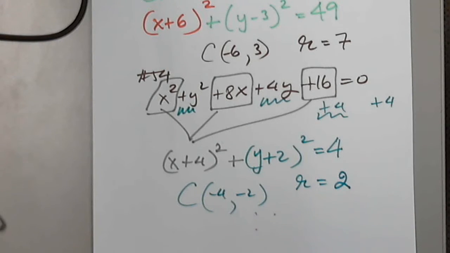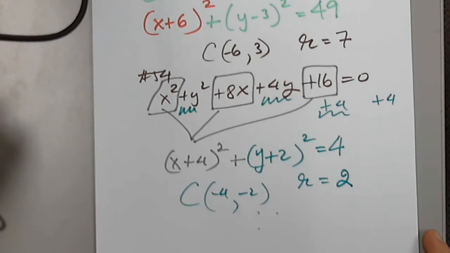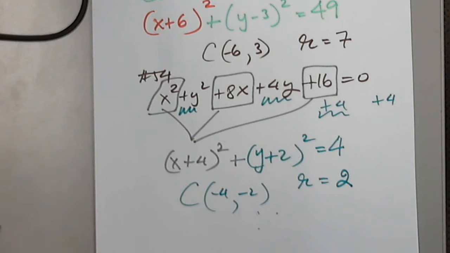Any questions? Yes, please. Brandon? So if the number is already there, then we shouldn't be adding it to that. Because I got 36 and then 6. So you didn't get the same answer. Well, I got the same center, but not the same radius. Okay, so you want us to add 16 to both sides. Okay, yeah, let's do it. Because we may not notice, right? In a test situation, the anxiety may not make us think that there is a 16 in there, so we want to add to both sides.